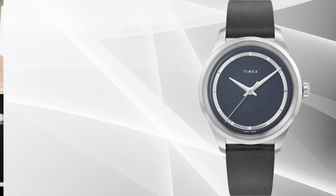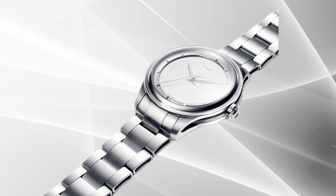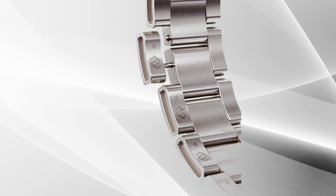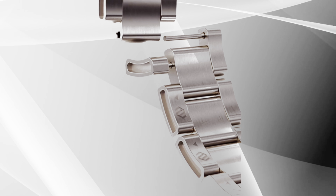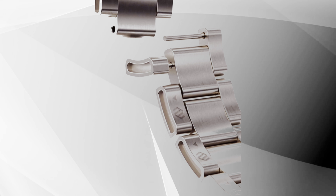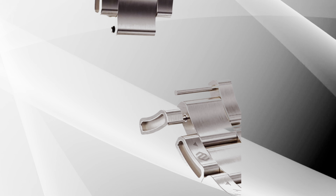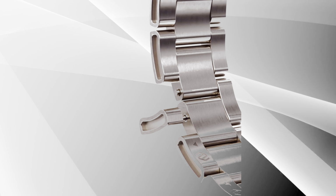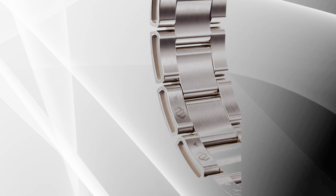Probably the most impressive and exciting addition is the bracelet. While the S2 didn't include any bracelet, the S2 Ti comes equipped on a full titanium bracelet that includes a new innovation from Timex, a toolless bracelet sizing system called iSize. The way it works is there are a series of outer links that can be pulled out and rotated, which allows you to remove entire links from the bracelet. It also has a custom-designed titanium clasp and quick-release spring bars, which has been designed to seamlessly flow with the case of the watch since the sides of the links have the same hollowed-out construction found on the mid-case.